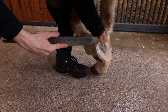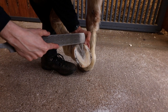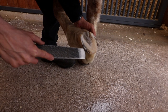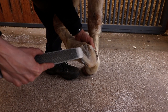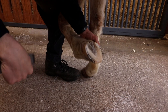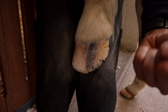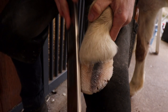With the trim, we're getting these heels back to nice healthy, strong horn quality. There's a little buckle on the inside, so we're getting that down back to the widest, highest part of the frog. With the time the FormaHoof will be on, we should get some nice heel growth. We've really cleaned the foot up, and I'll go over one more time with the drill to remove necrotic tissue in the white line and down the clefts of the frog and central sulci. Then we'll rough up the hoof wall, creating a velcro-like consistency to really grip the FormaHoof resin — using the Cody James rasp around where the resin will go.